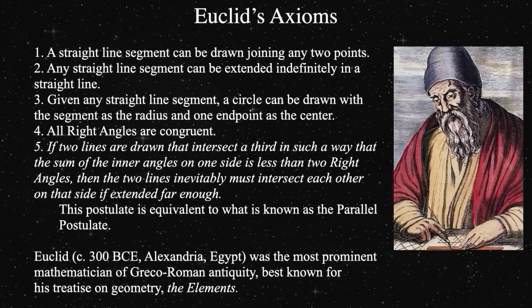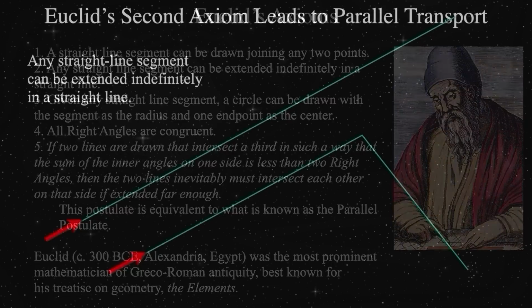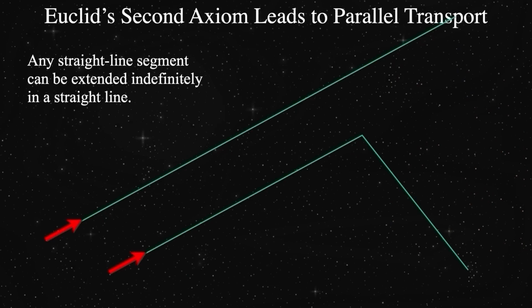There are an infinite number of spaces where the carried arrow idea gets messed around with, and the arrows get turned around, even though they were locally stepped along in the normal sense of the word straight. Let's start by taking a closer look at Euclid's second axiom. Any straight line segment can be extended indefinitely in a straight line.